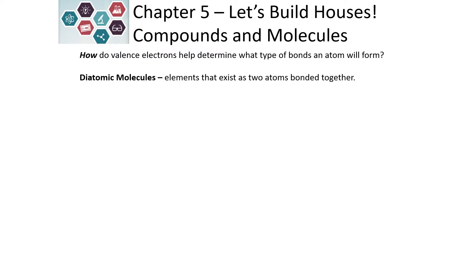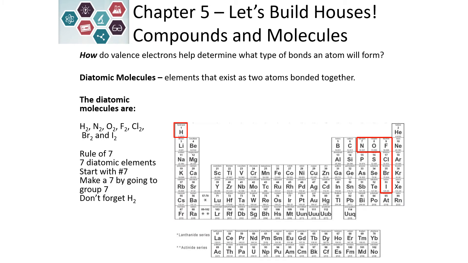Some molecules form something called diatomic molecules in order to complete their octets — that's two atoms of the same element that bond together to share electrons. The diatomic molecules are hydrogen, nitrogen, oxygen, fluorine, chlorine, bromine, and iodine. You can remember these by the rule of seven: start at number seven on the periodic table (nitrogen), go over to column 17, and make the shape of a seven. There is always one exception, and that exception is hydrogen.